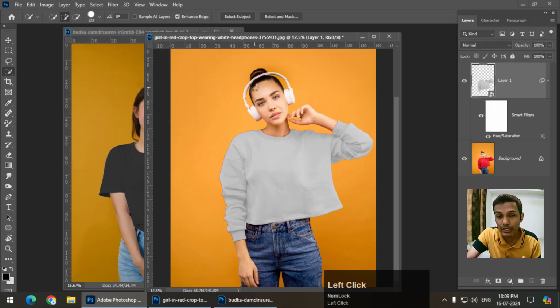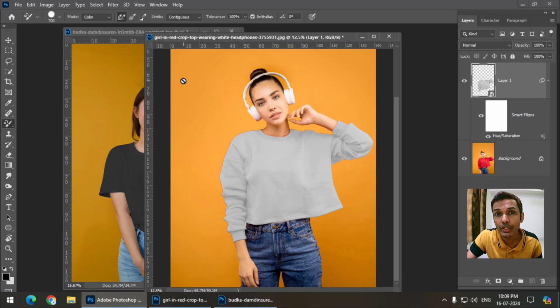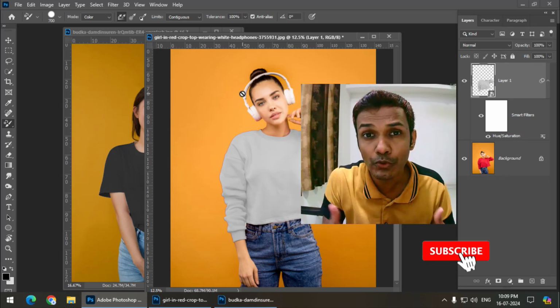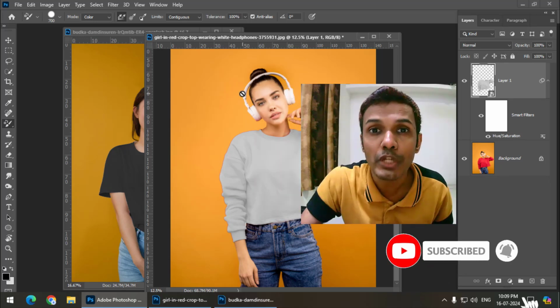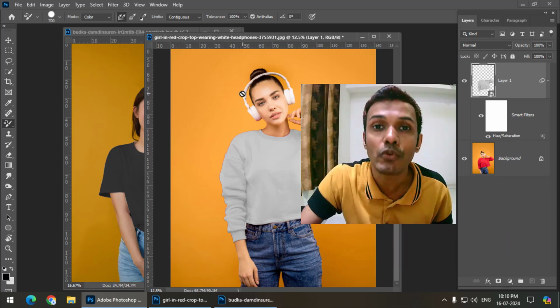That's why people use hue saturation more than the color replacement tool, because the color replacement tool has more limitations as compared with hue saturation. Not saying that hue saturation doesn't have any limitations, but the limitations are less as compared to the color replacement tool. That's why more people use hue saturation instead of the color replacement tool. So this is how we can use hue saturation, and I showed you the differences between the color replacement tool and hue saturation.